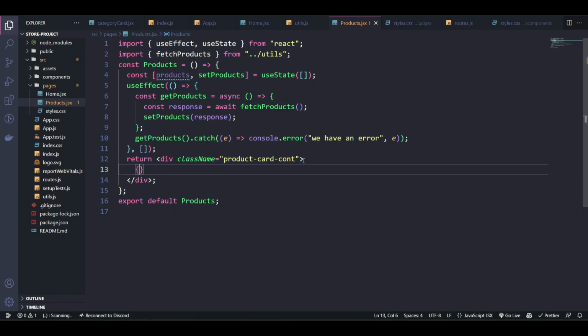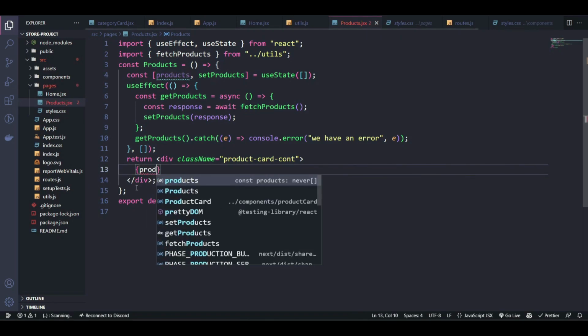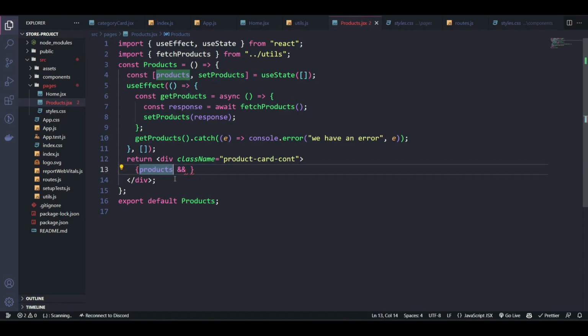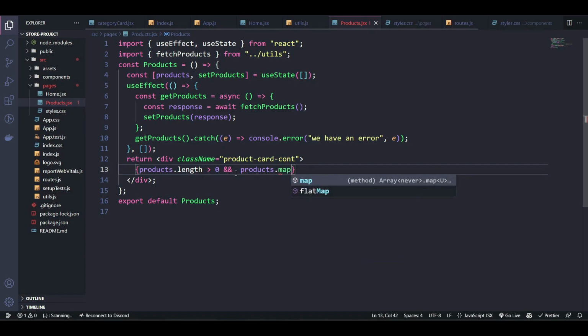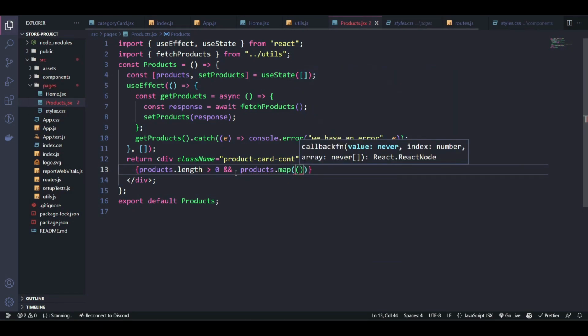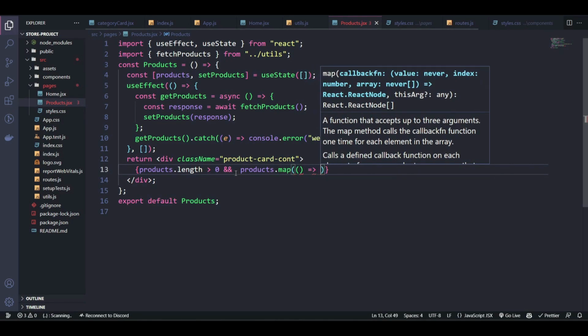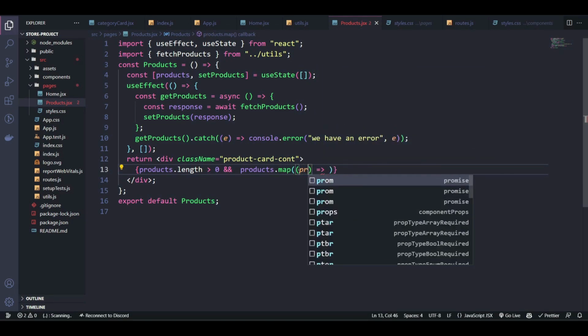All right, so initially when our app loads, this is going to take a little bit of time to load. So we are going to first of all check if the product is not yet empty before we map. And the simple way we do that is to say products, and then we say and. Or you can even have something like if products.length greater than 0, just like this, and then we can make our query. So we can simply do products.map for each product.